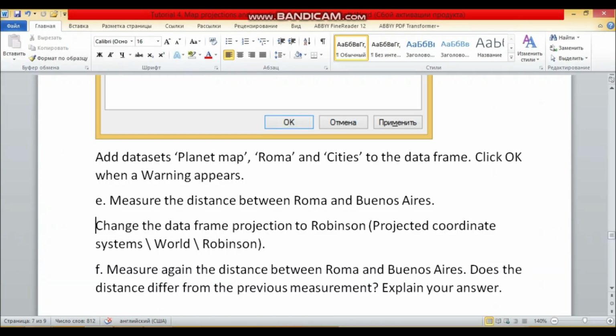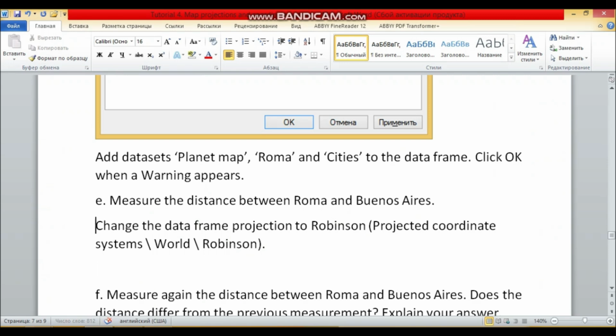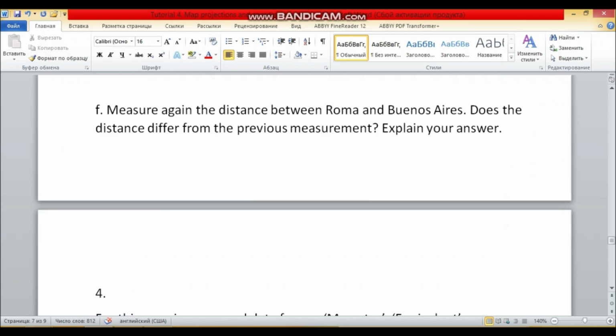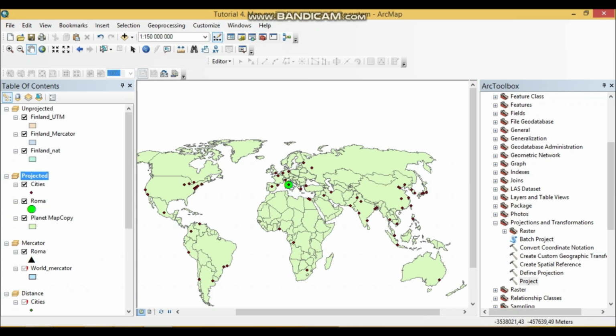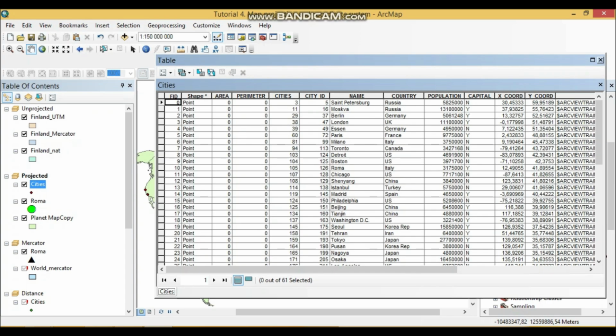So at first we should measure the distance between Roma and Buenos Aires in Mercator, but never mind, we can do the same thing. Let's first open cities, and we should find Buenos Aires.